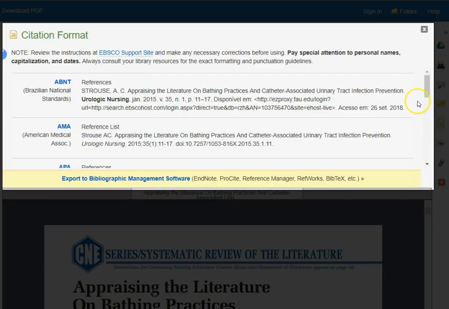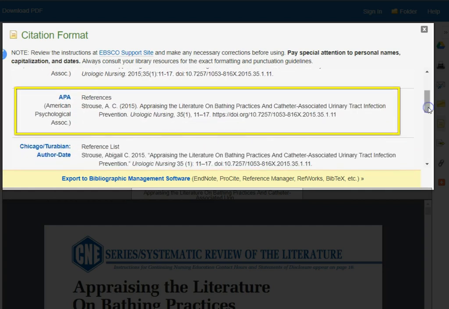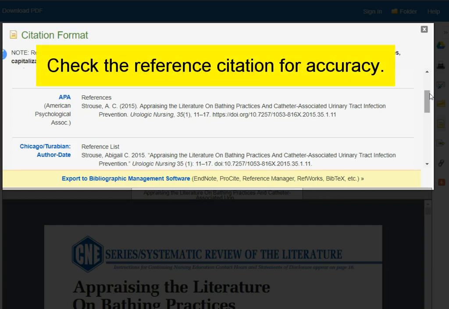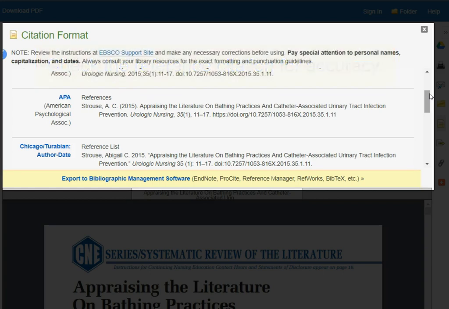This will give me a start on creating a citation using a variety of citation formats. We do have the APA citation reference style provided to us. You can copy and paste that. One thing I will give a heads up on in terms of the citation tool is that sometimes they're not done completely correctly. You may need to check the reference to be sure it's correct. I'd recommend having a guide of some sort, maybe a printout of the different types of citations, like for a book or for an article or dissertation, and then compare what you have here with the citation guide just to be sure it's correct, and then you could make corrections as needed.